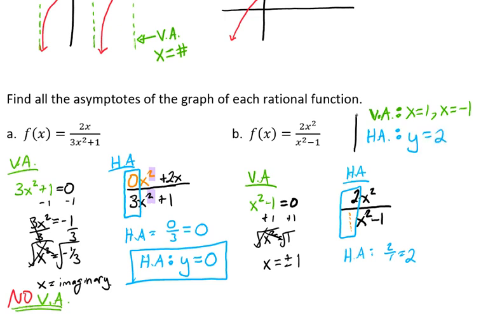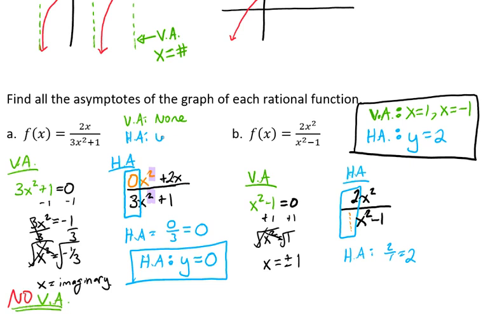And so now we've found all of our asymptotes for our problems. And it's usually a little bit better if you write them down together so you can keep them close by. So we'll just go ahead and put our answer for A and put y equals 0. And now we've got those answers easy to find, to be checked.